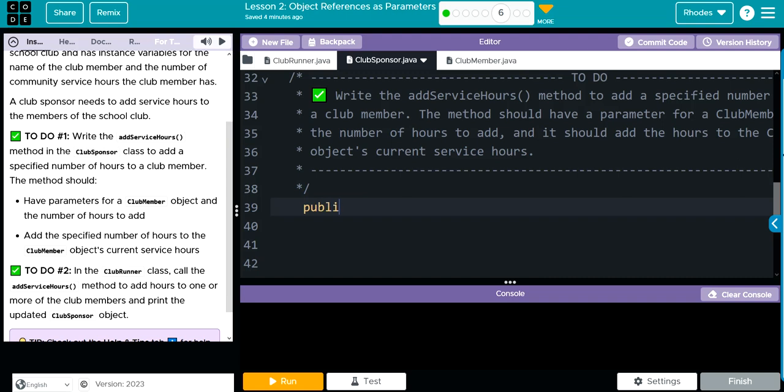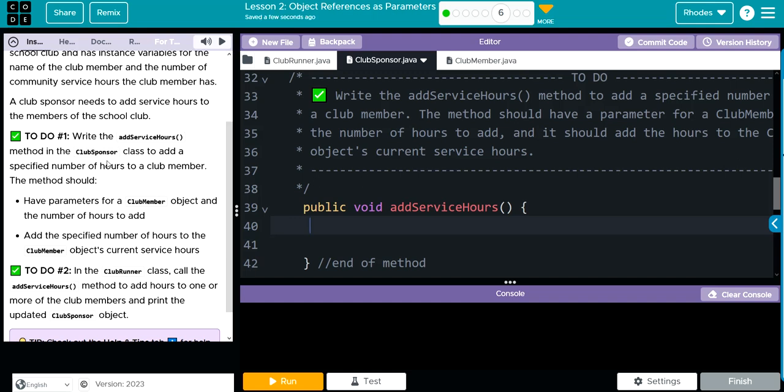We want a public identifier. We don't want a return type, so this is going to be a void. The name is add service hours. Need some curly braces. This is going to be our end of method.